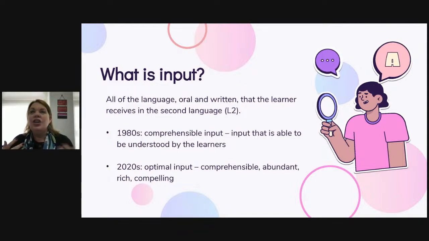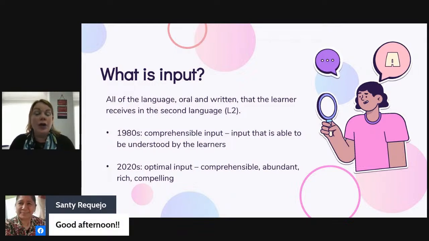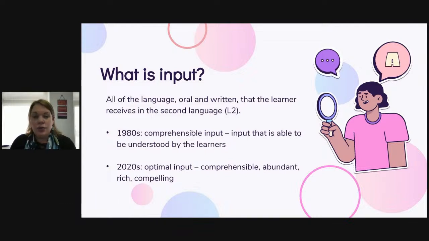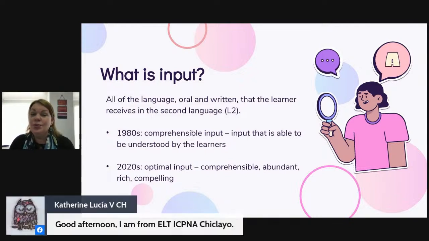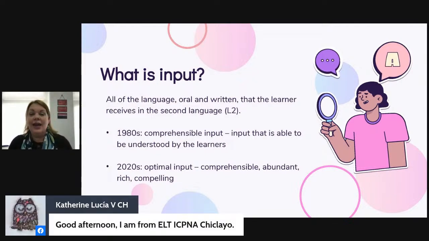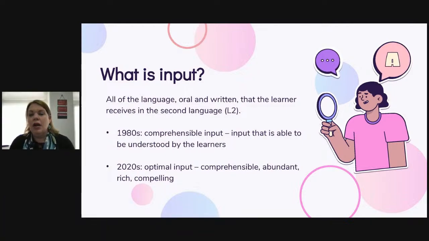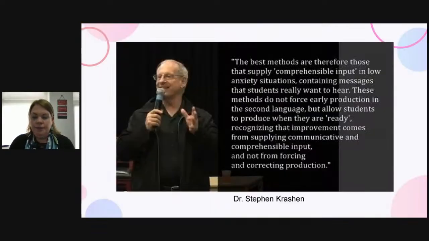This is not just giving them input, for example, on the American Civil War. No, this is about something that students are already very interested in. So if we think about our students, we have to think about what topics they are particularly interested in. If they're high school students, for example, they love YouTubers, influencers, things like that. So we have to give them input that's related to things that they're already very interested in, okay?